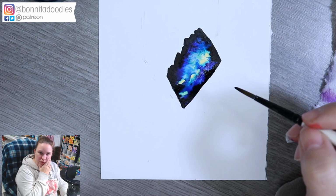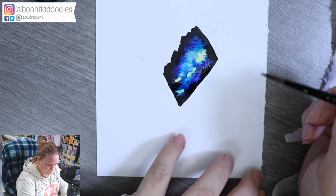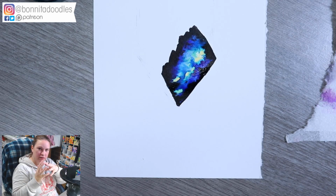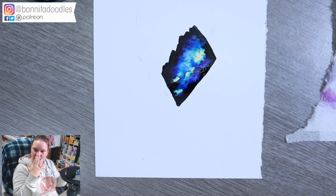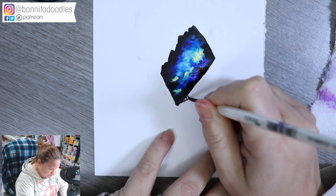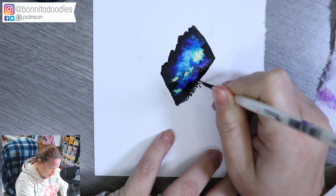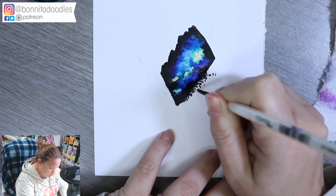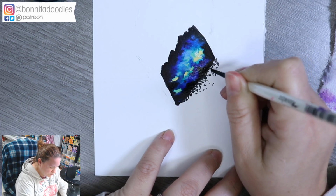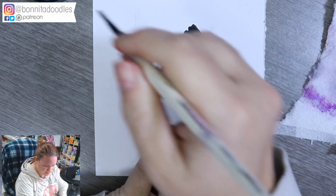Do you remember when we did the poison bottles and I had the broken bit of glass that sort of shattered off? I'm really tempted to do that on the bottom of the crystal, like you've opened the bottle and the galaxy sort of leaking out. Does that make sense? Oh, I'm going to do it. Let's just do it. So it's escaping. I'll do the black and then I'll do some other colours as well. Like that. Yeah. Yes, yes, yes.